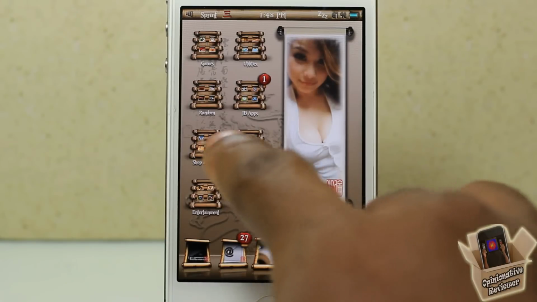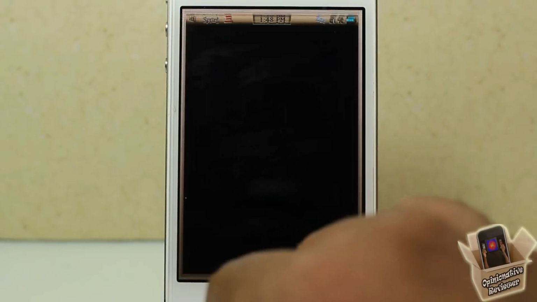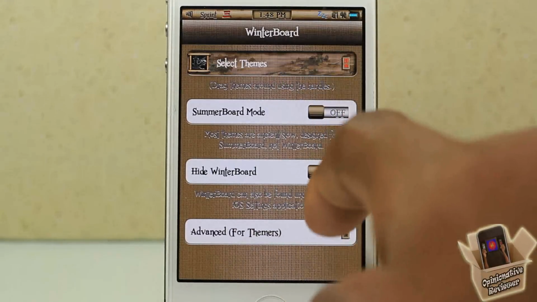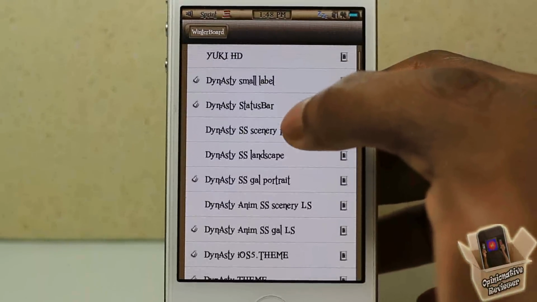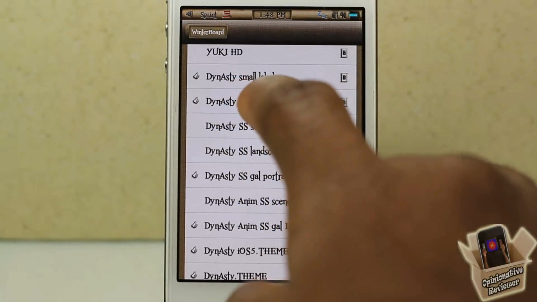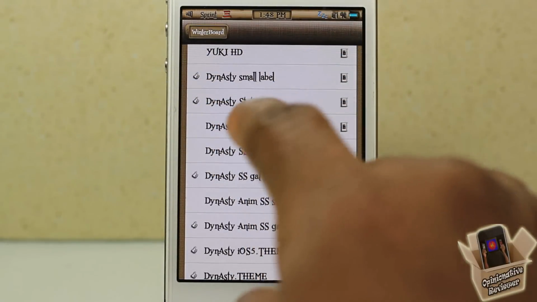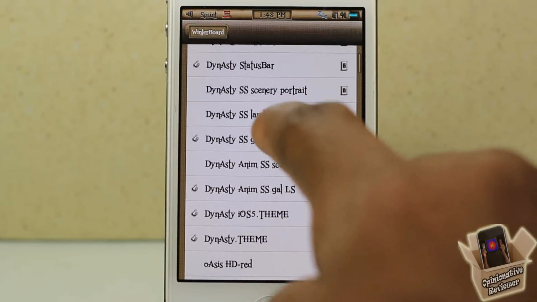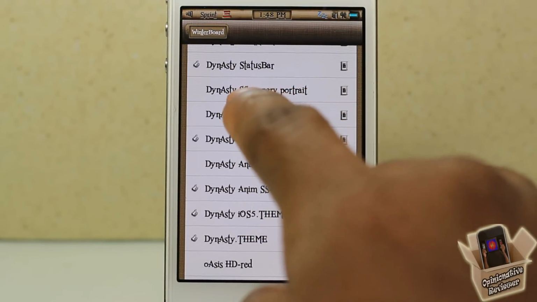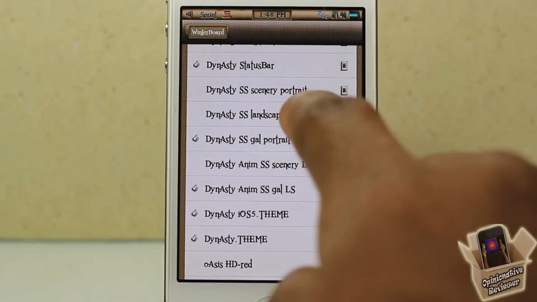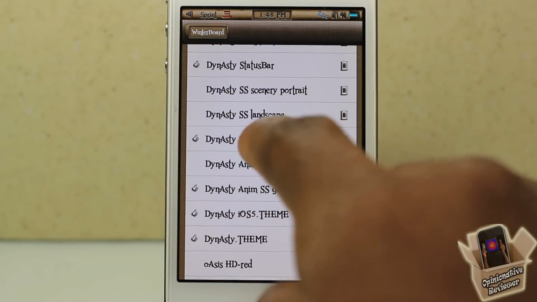And there's no weather to configure, so I don't have to show you guys how to configure the weather, but I'm going to go into Winterboard and show you guys the different add-ons it has here. The small white labels, if you take that off, you're not going to see the names of the apps. The status bar, you're going to put that on. This one says slideshow scenery portrait. That's the one without the ladies.